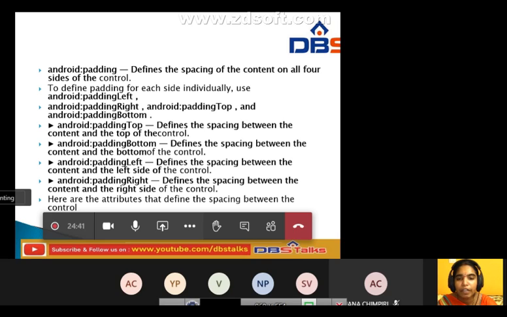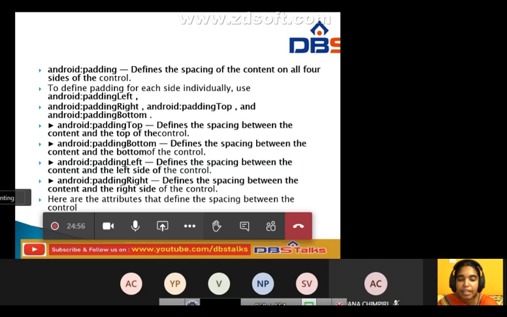First, Android padding left defines the spacing between the content and the left side of the control.